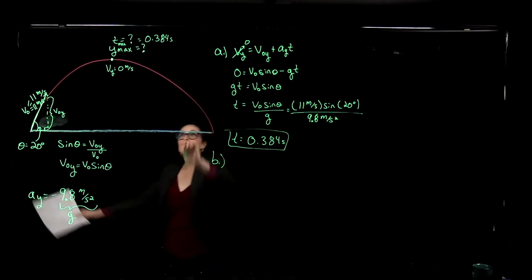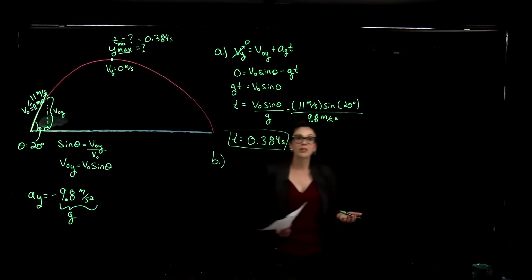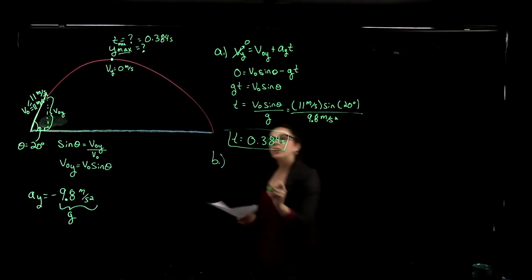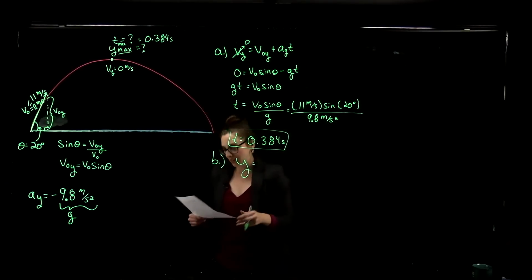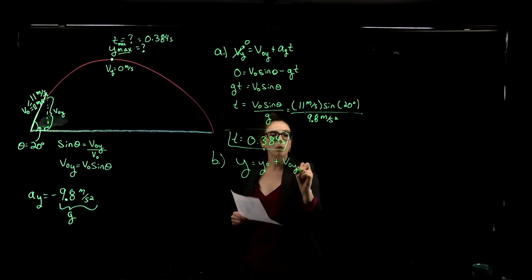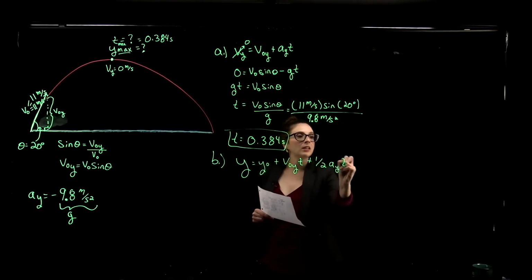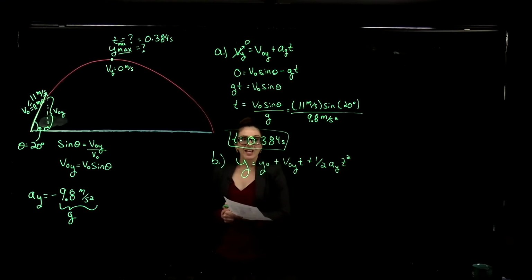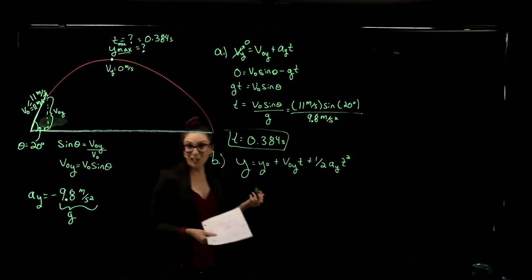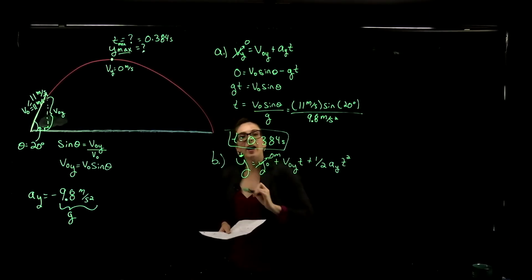All right. And so for part B, we are asked to find the maximum height of the jump. So we're going to find now Y max. I'm going to use an equation that will help me figure out the vertical component of my displacement. And so I'm going to use this equation right here. Y is equal to y naught plus V0y t plus 1/2 acceleration in the y direction t squared. So we can say that right here at the ground, y naught, where we're starting from, is 0. We start from 0 meters. Our final y height, our maximum y height, is what we're solving for.